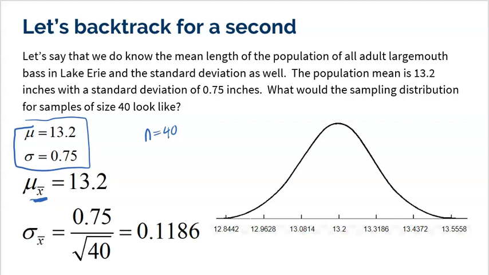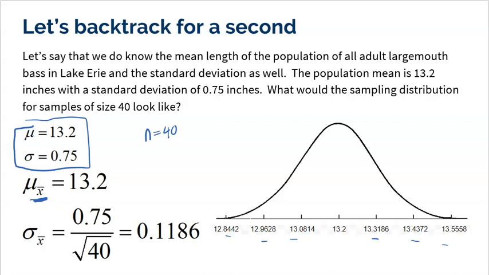But then we have to understand that the standard deviation of our sampling distribution is going to change as well. The 0.75 is for any one fish, but we're now talking about 40 fish. And the mean of 40 fish is going to be much closer to the truth than any one fish. So that's why the standard deviation shrinks. So we're going to take the 0.75 divided by the square root of 40, we get 0.1186, and that tells me how much I go up, up, up, and how much I go down, down, down. Okay, this is great. This is awesome. But again, I'm assuming that I know these true values.